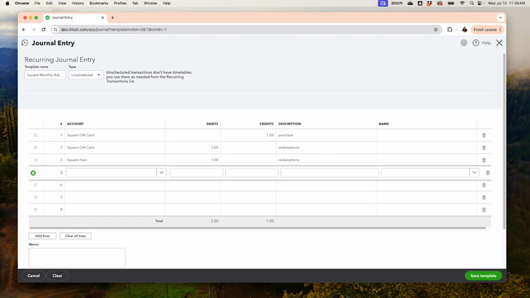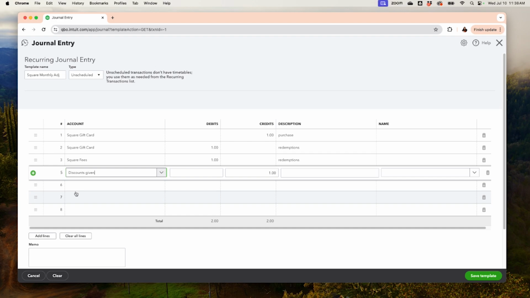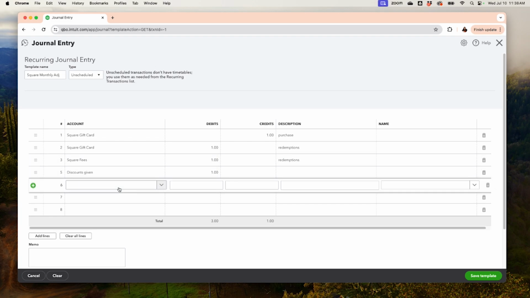All right, so let's go to the next account, and those are discounts. A lot of times, I notice, those discounts are going to be a debit, and I'll tell you why it's a debit. Discount is a counter account of income, so it's going to lower income. And for income sales, when you credit, you increase sales. When you debit sales, you decrease sales. And discount given is a counter sales account, so it's going to decrease sales. So that's why we debit it.